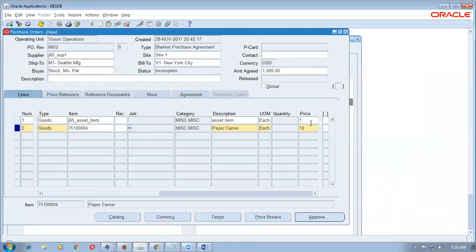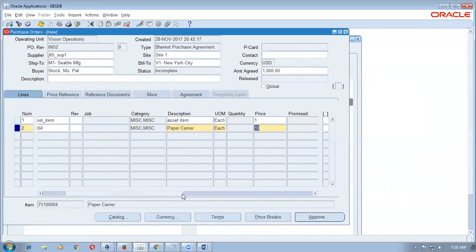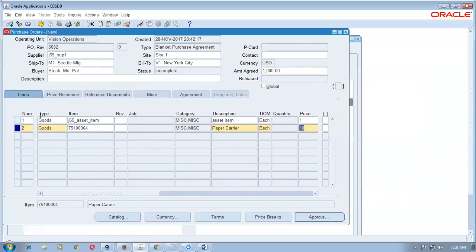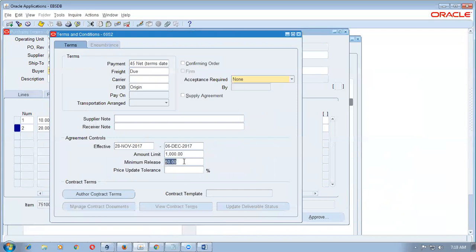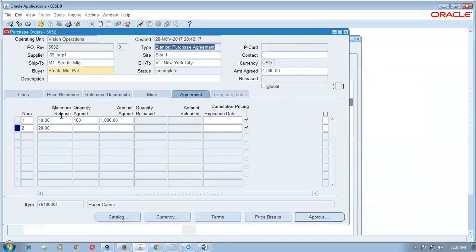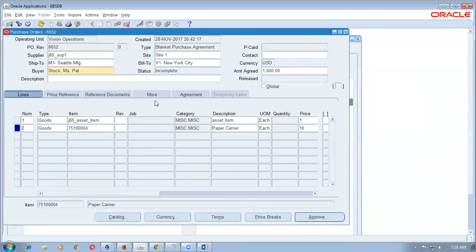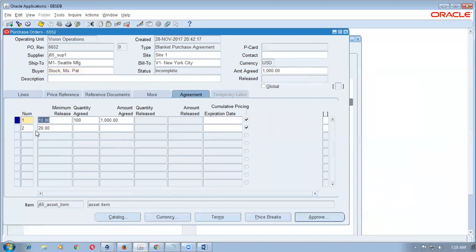You go there, and then he is having a price of 10. So I'm now having a second line. In this second line, he is giving a limit of 20. Apart from that, there is a terms level limit of $50 for each and every BR. Every BR has to have a $50 limit. We have line level limits also. The first line, if you are ordering on your BR, must be at least for $10. And if you're ordering for the second line in the BR, it must be at least for $20. So these are all the line level limits.